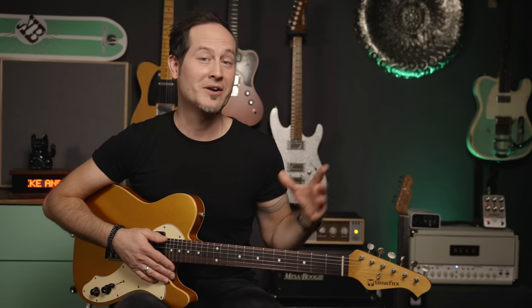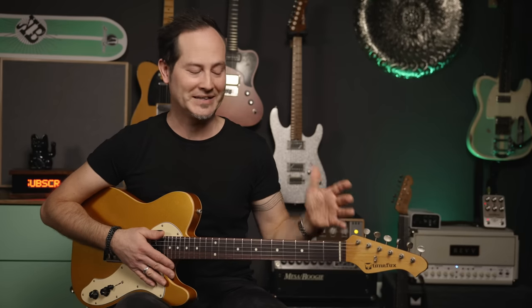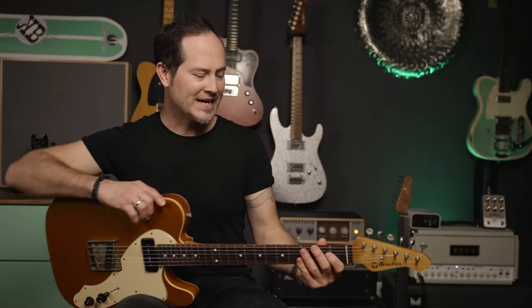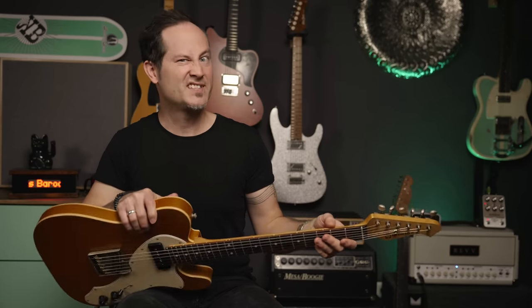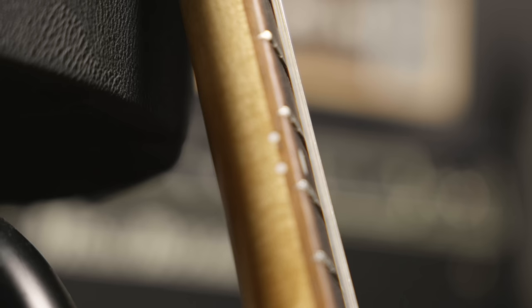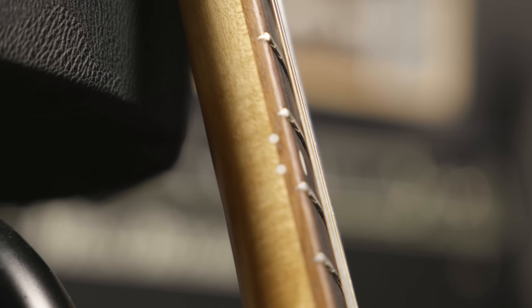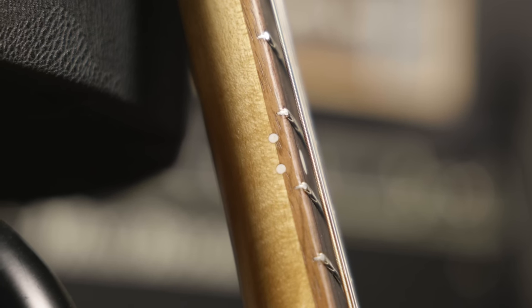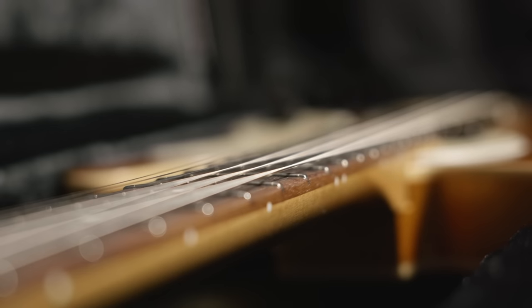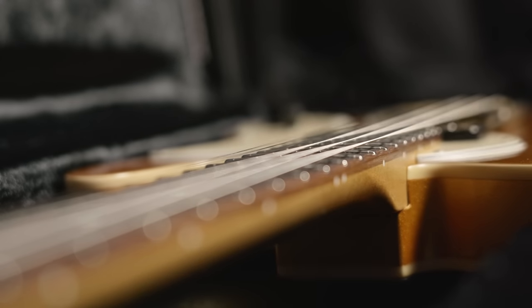And now let's talk about one of the most important details about a guitar, the neck, the playing feel and the neck profile. It's a nice and round, sort of D, maybe like a soft C neck profile. It's not too thin, not too thick. It's right in the middle. I guess this is something you would call a slightly thicker 60s profile. So it's more on the modern side, but it's not a super thin one.